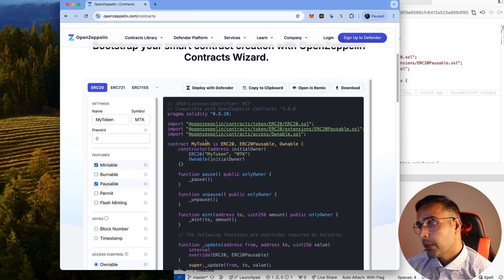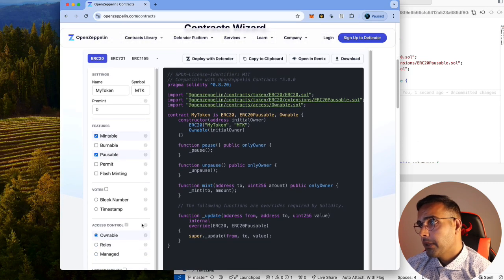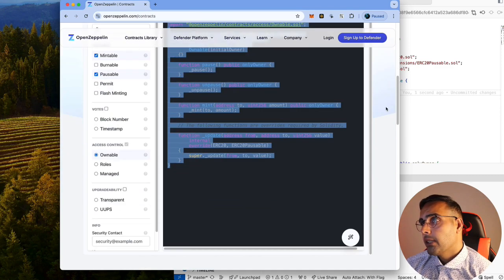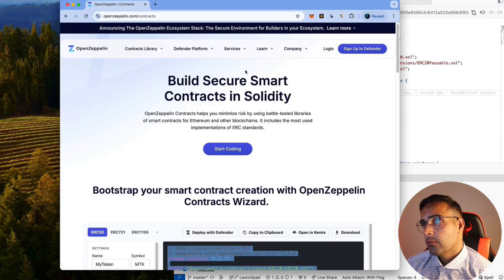But this is the token that we want now, and we are going to create this token. So this contract is written for us. The good thing about OpenZeppelin is that it's safe and standard, so you can use their contracts with peace of mind.